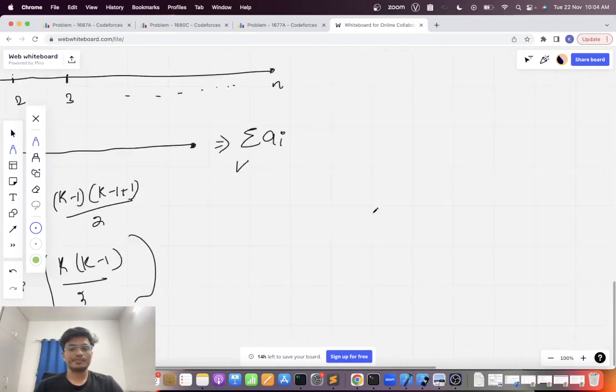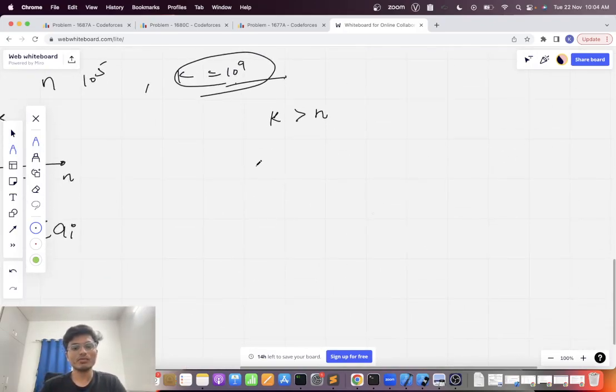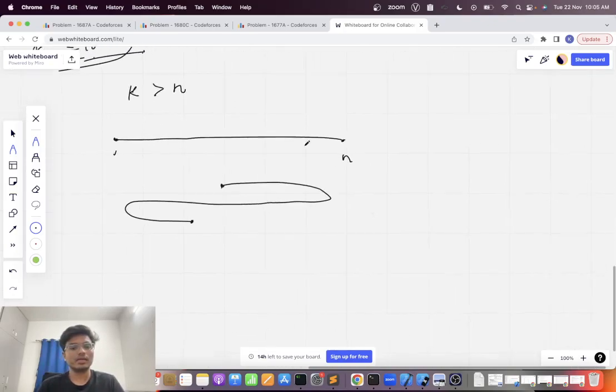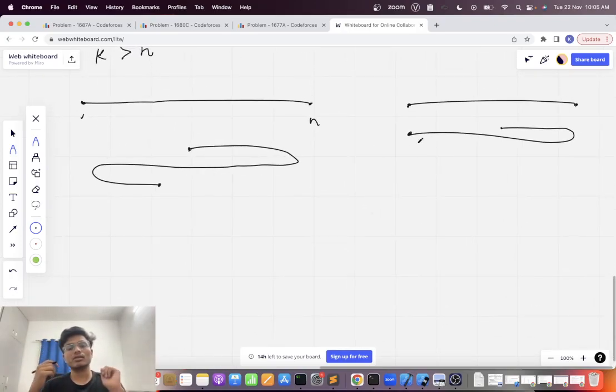In the second problem, if k is greater than n, the possible paths are, let's say these are all the points from 1 to n. The path may start from any point and stop somewhere in between, at the middle of any point, or it may stop at one of the endpoints. These two paths are possible, so I need to find out which will give me the best and optimal solution, or you can say the maximum number of mushrooms.